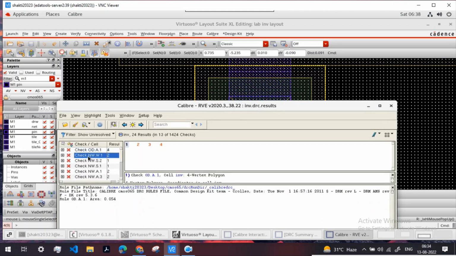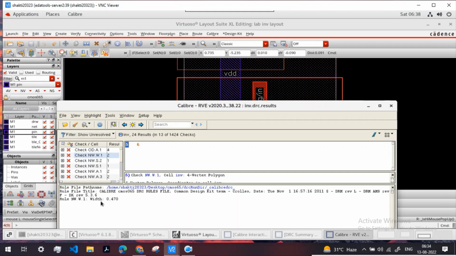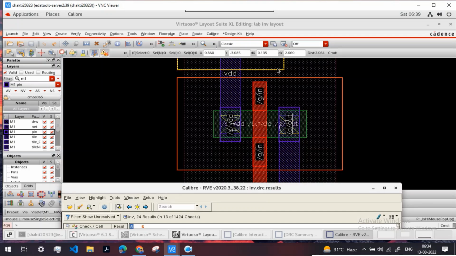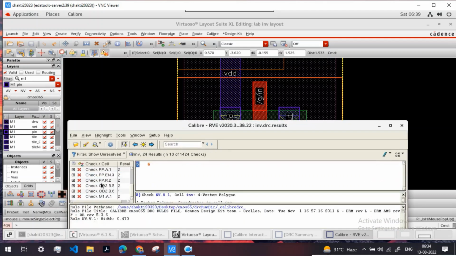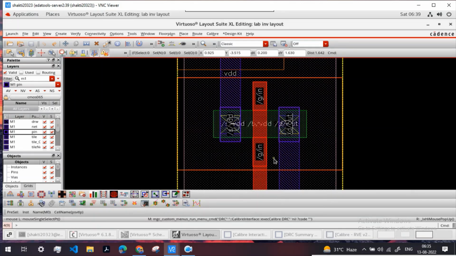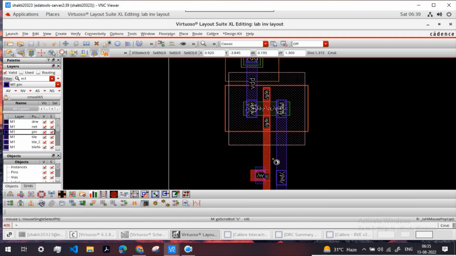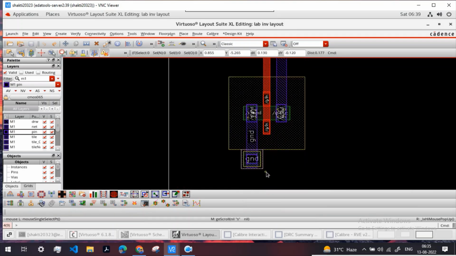Similarly, we need to keep on checking all these DRC errors. Suppose this one says that the width of this nwell has to be at least 0.4470. The nwell that we have created has a smaller width, and it is not fulfilling the DRC rule. So to learn how to get rid of DRC violations, you need to go to every DRC error, look into the message, make that particular correction, and then run the DRC tool again. You do this iteratively, and that is how you learn to get rid of DRC errors.